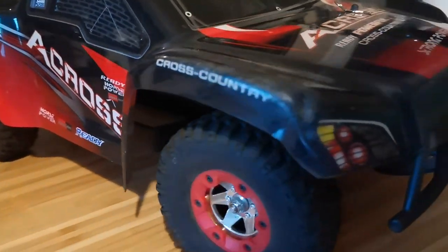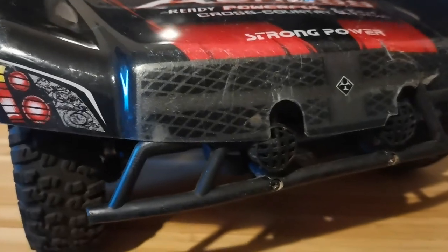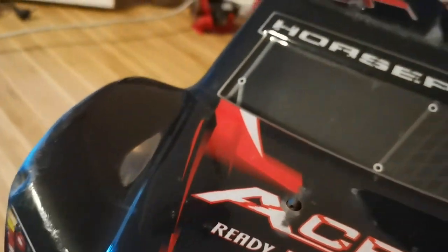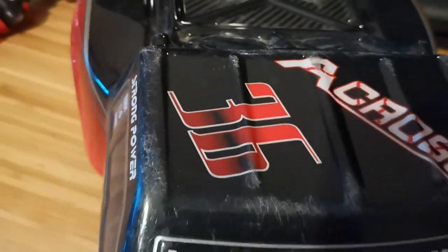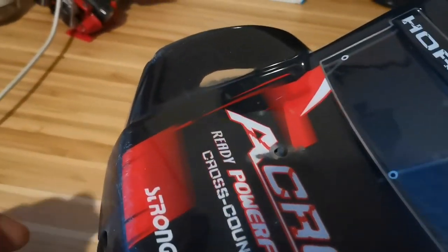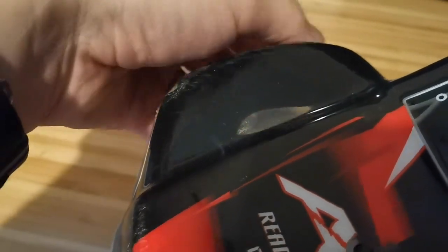Apart from that, there are some scratches and cracks in the body shell. I removed the headlights in the bumper because they popped out due to a crash and I did not want to glue them back in. Purchasing spare body clips has become a necessity since I keep losing at least one with every run. I am considering exchanging the RC's body with a WLTOYS 12428 body since they seem to be lasting longer, even though a 12423 body would be cheaper.